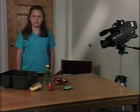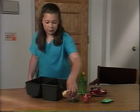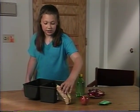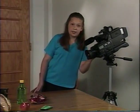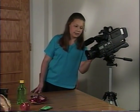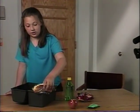Animation is pretty simple to do, and if you do it the right way, it can make a big impact. What I'm going to do first is go over to the camera, start it, let it run for 1 second, stop it, go over to the food or object that I'm going to do, and put it in its position, go over to the camera again, start it, let it run for 1 second, stop it, and go over to the food and put it in a different position.